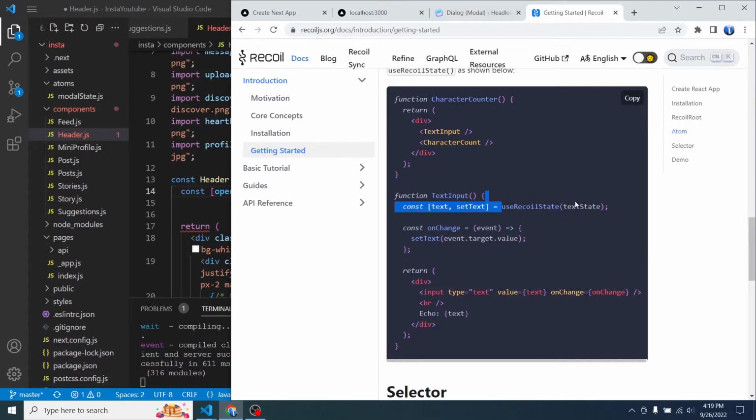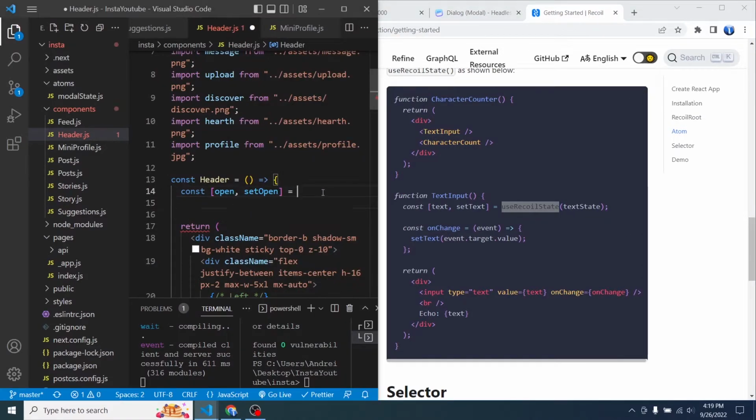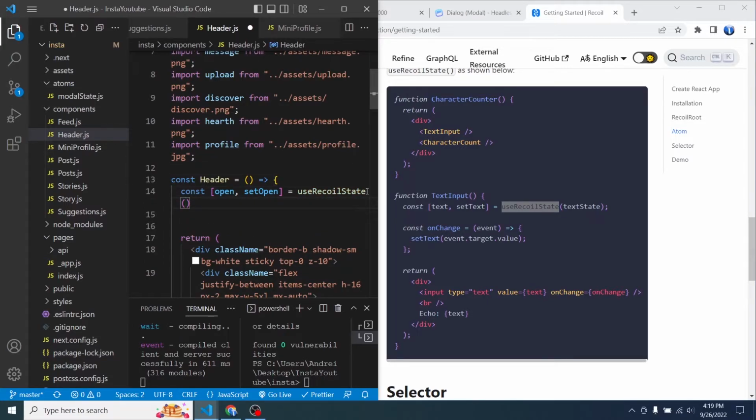Okay, now we're gonna use this Recoil state and then the modal state, not the text state. So let's say useRecoilState, no suggestions, and inside we're gonna need the modalState.